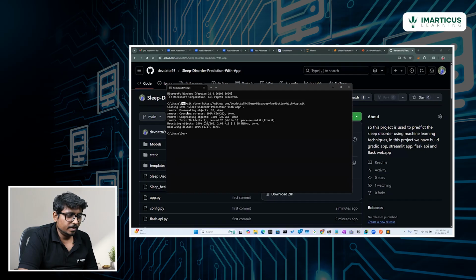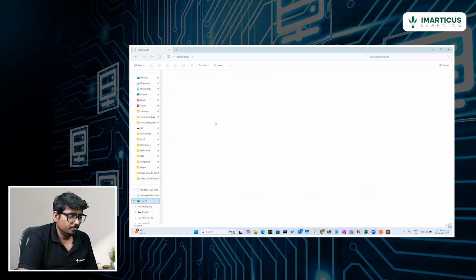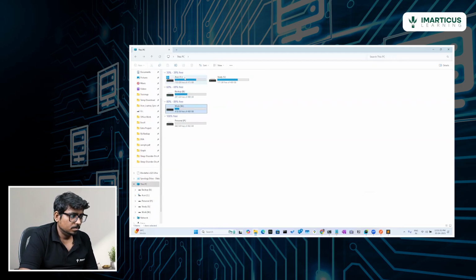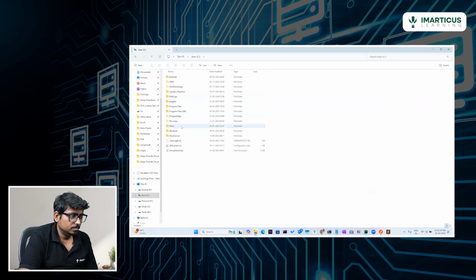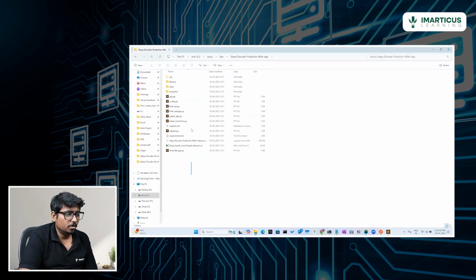Here you can see, if I go to the Dev folder, so let's go to the same Dev folder, This PC, C, user, Dev, and here you will see that particular repository, sleep disorder prediction with app, and all the files are present.